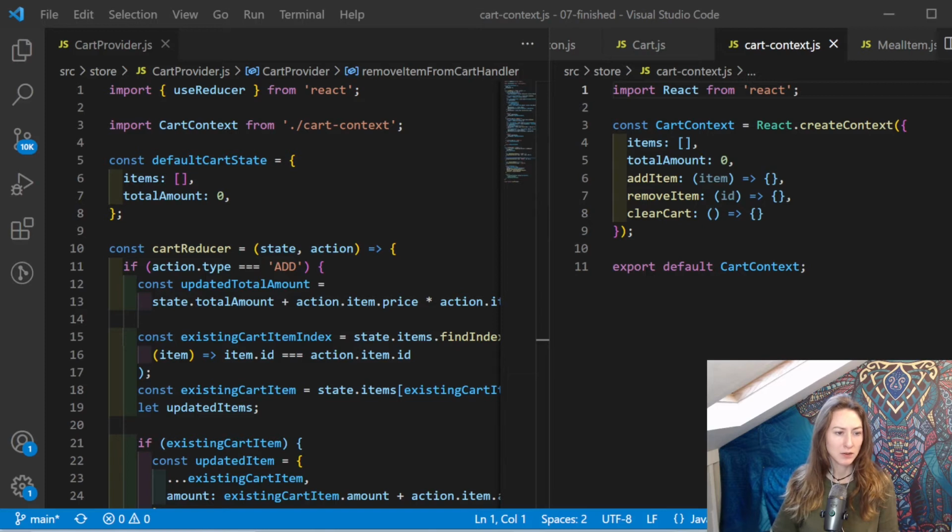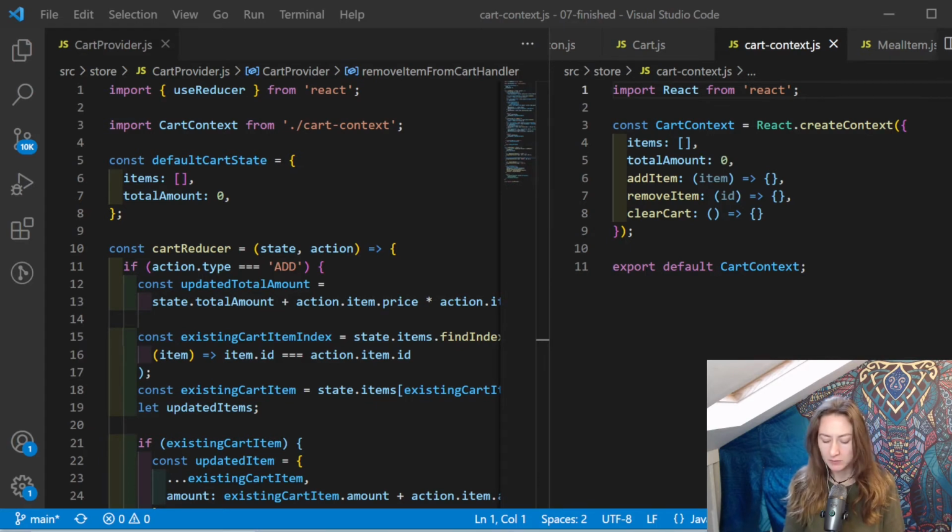Okay, so now in our cart item, in our cart, we have our cart item add handler. So we're taking in our item here and we want to tell it what to do when we add this item to the cart. So we have our item coming in and we're going to get the cart context, and add an item.